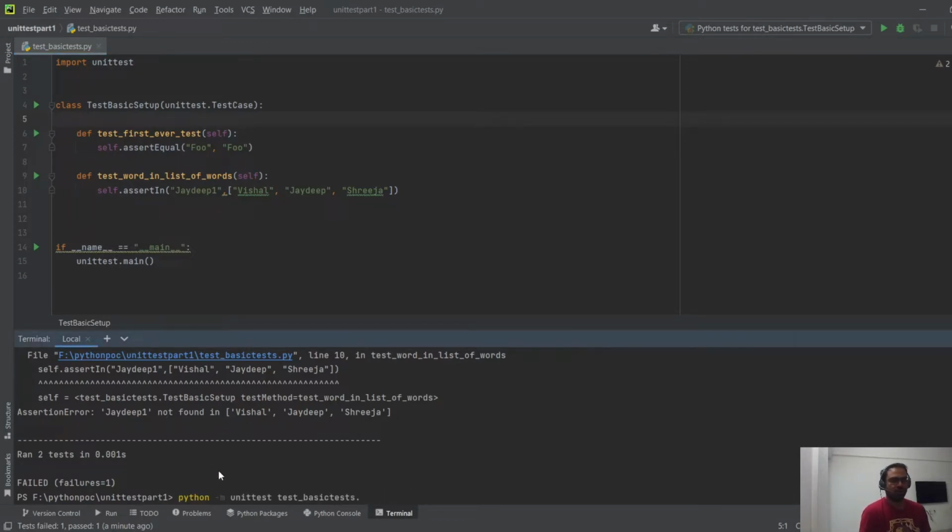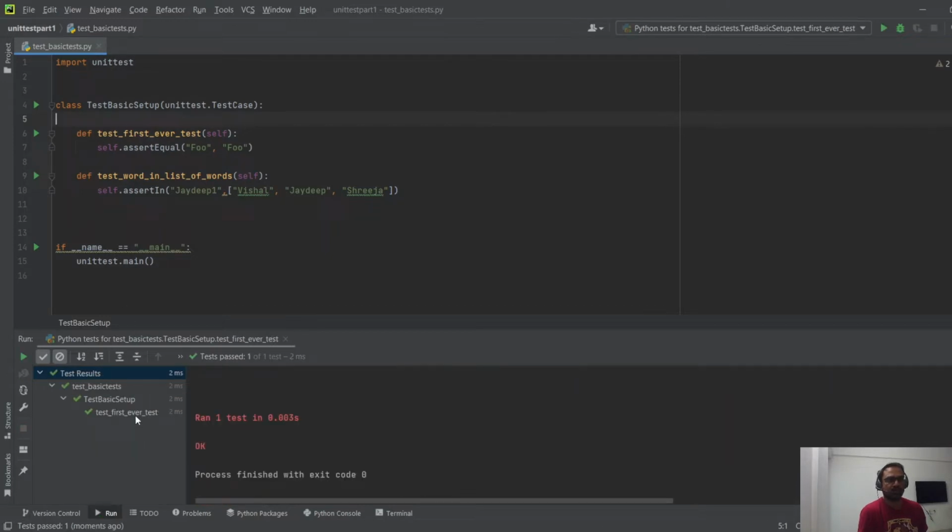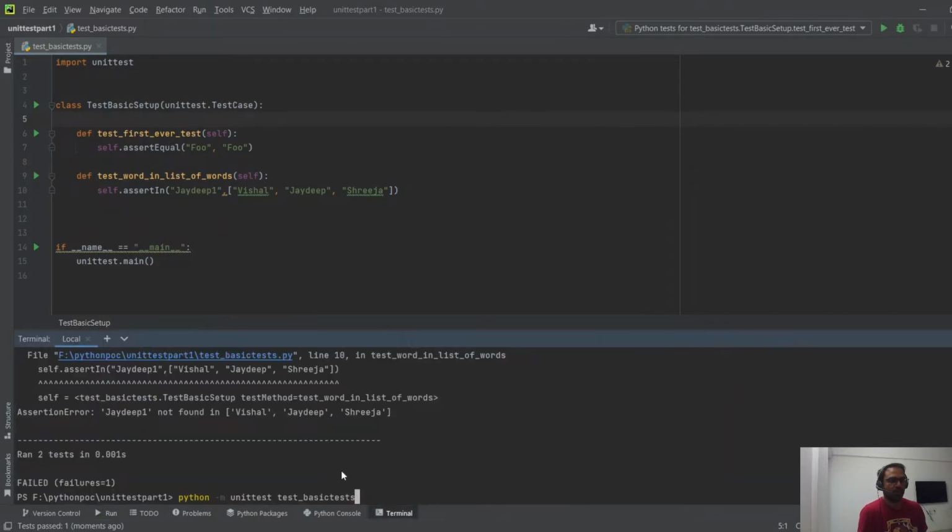Now, this is not the only way. As I mentioned earlier, what if we just want to run a part of the tests? Obviously, you can just click here and run a single test. On the terminal or command line, you can run a single test by calling the same python -m unittest, the name of the module test_basic, the name of the class, TestBasicSetup, and then the test you want to run.